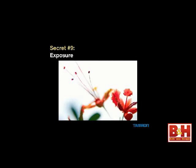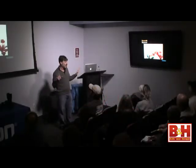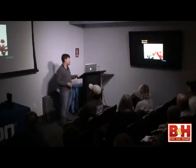So that means if you have a lot of light or white in your image and you want it to look the way that you perceive it, then what you need to do is overexpose from what the camera's meter says it thinks is correct. So in this case, if I were to meter this scene and I took the photograph, it would be too dark. So I have to overexpose it because there's a lot of light in the scene. And then it looks the way that I want it.